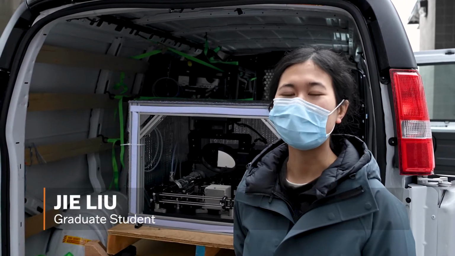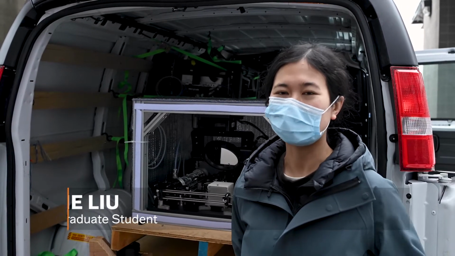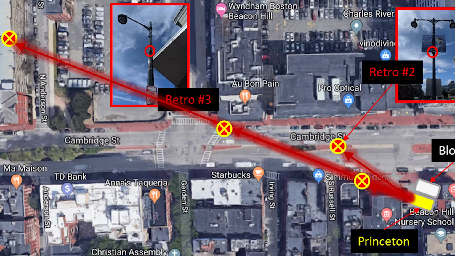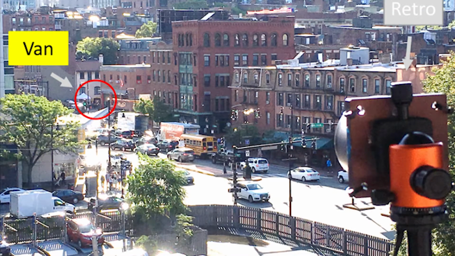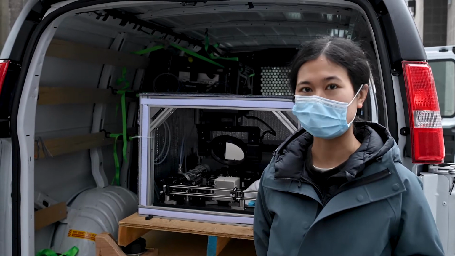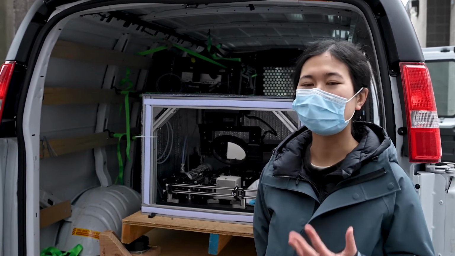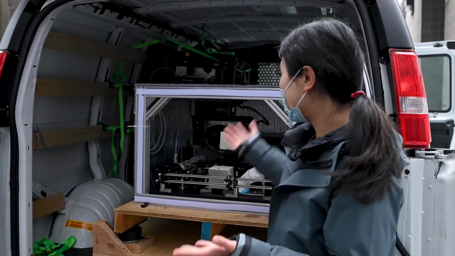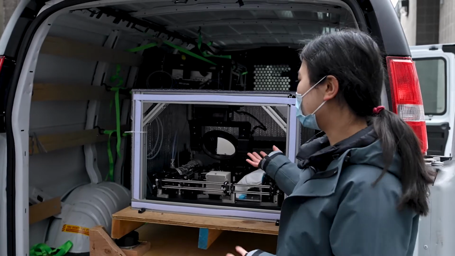The project I'm mainly working on is the project from DARPA, and the main objective for the project is to monitor multiple hazardous gases in a complex urban environment. The technique we selected is called dual comb spectroscopy, and after going through several rounds of lab development, we have built a relatively compact system which can easily fit into a minivan.